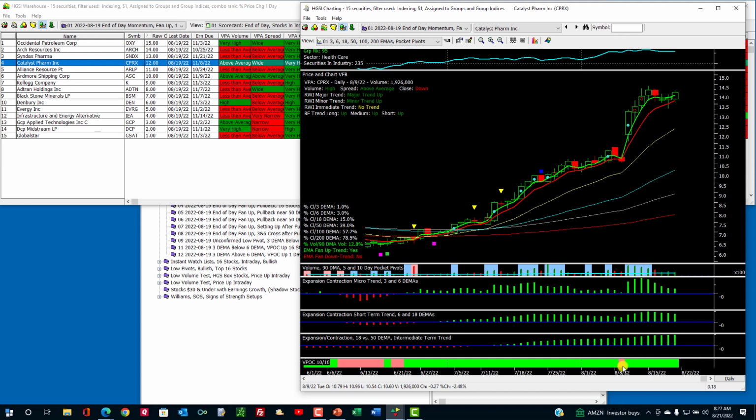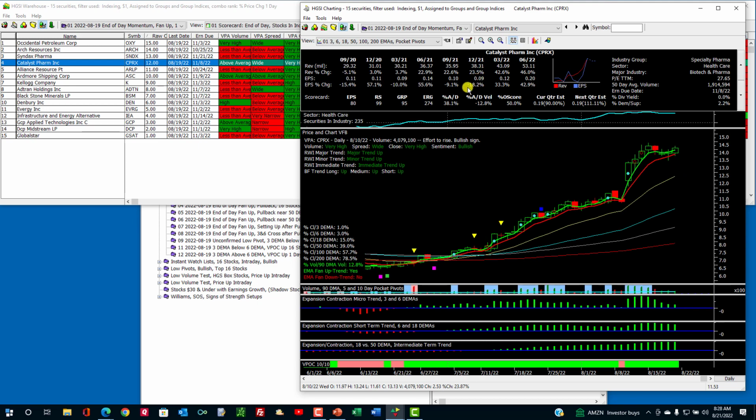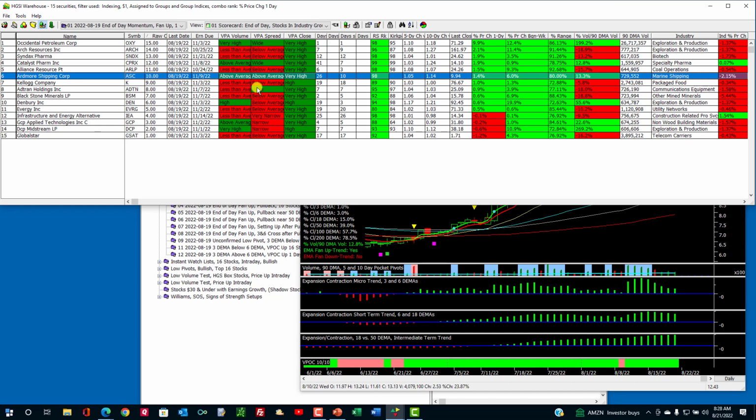And see this right here, alternate crosshair to look down at the bottom. This is where we had a pullback and then a gap up with an effort to rise. It looks like it's setting up again and could go higher. It's actually got earnings for especially pharma and revenue growth. So it doesn't look too bad.